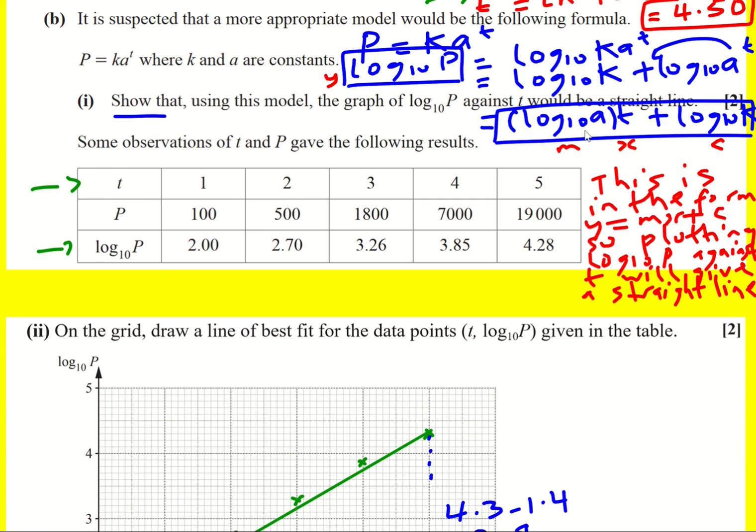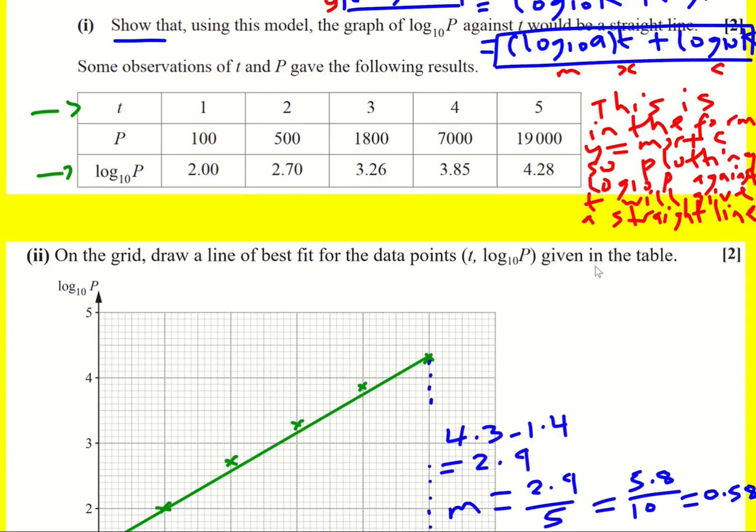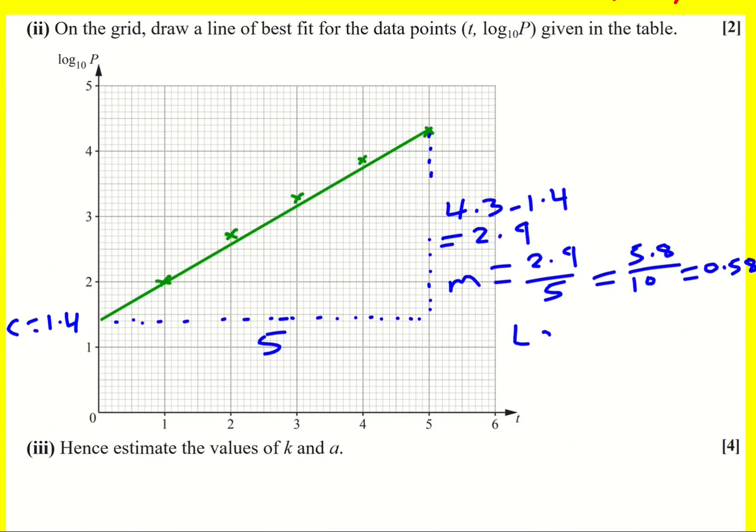Now remember what I said before, m is actually log to base 10 of a. So that means a is 10 to the power of 0.58. You can just use the knowledge of logs for that - that's what the log is saying, what do we raise 10 to the power of to give 0.58, the answer is a. So that's where we get that, or you could actually raise both sides to the power of 10 and these basically cancel out. Raising to the power of 10 and taking log to base 10 are opposites.